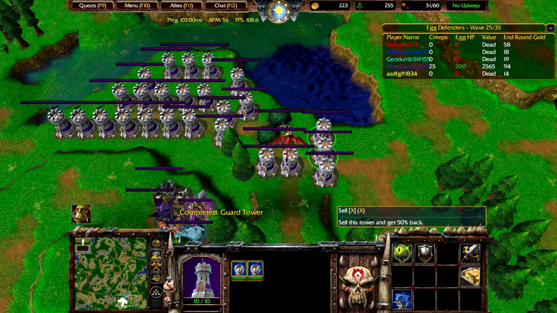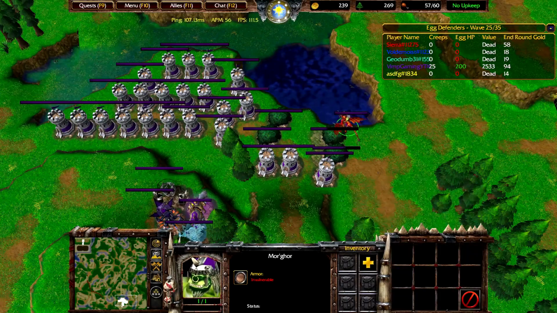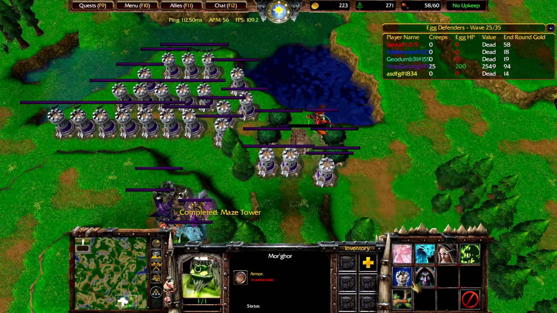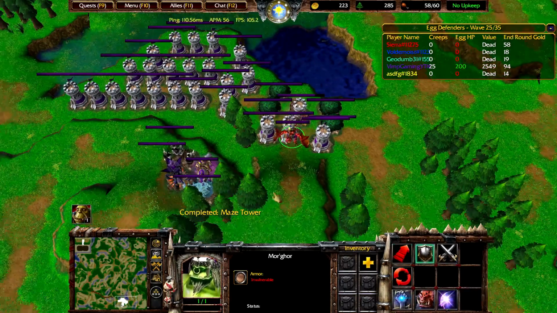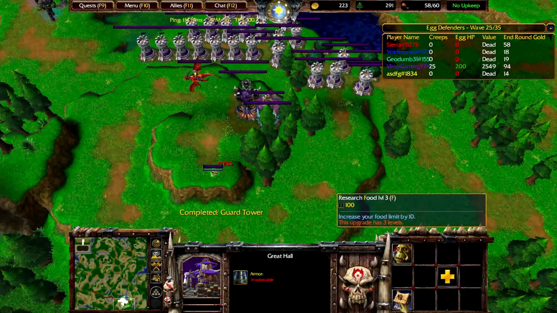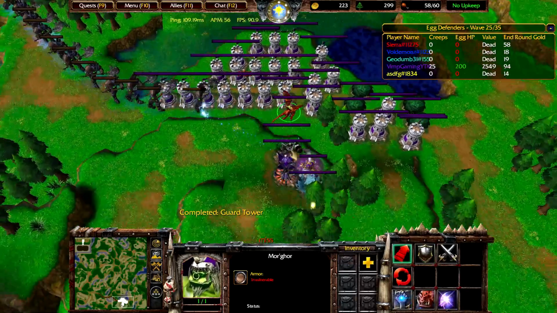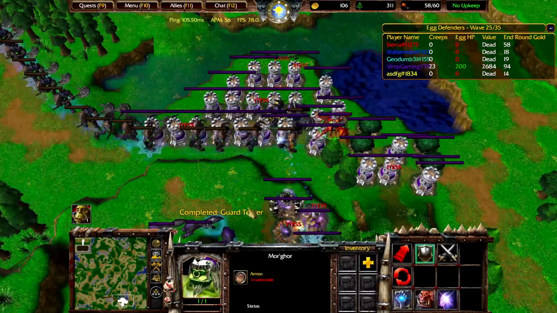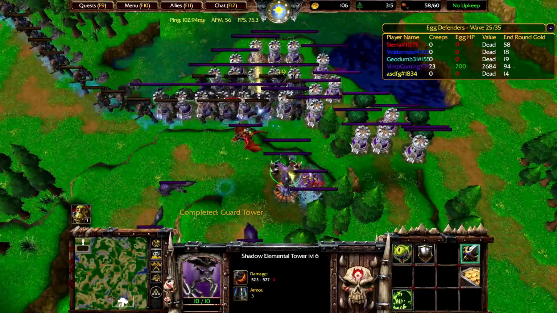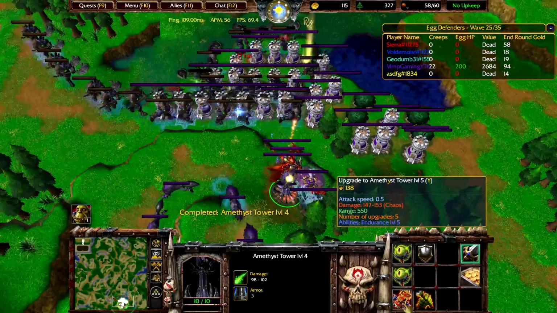Work complete. Work complete. Don't think of this work wouldn't be too bad. There we go. Genius! Work complete. Medium armor. Get this amethyst upgraded if we can. I don't know if that's gonna be enough though. Upgrade complete.